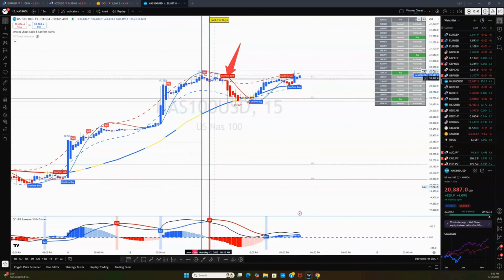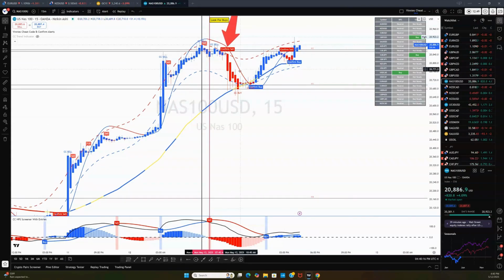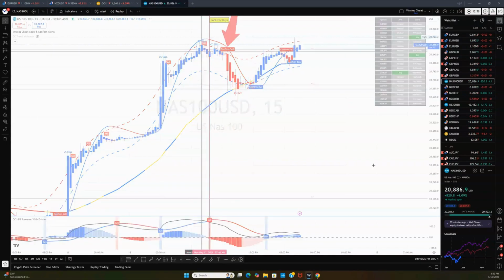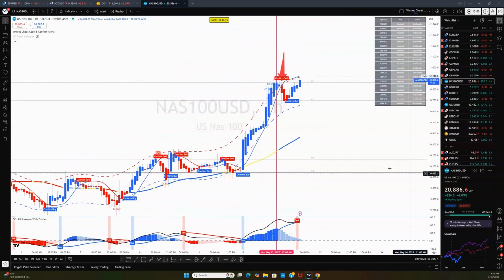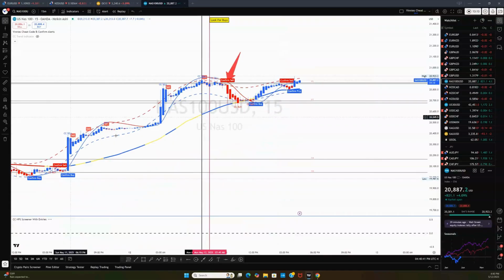Price would have gone against you just a little bit, nothing major, and then you could have taken that sell trade here on NASDAQ. Now later on, NASDAQ gave us a CC buy in the higher time frame. If we're looking at the 1 hour time frame, we can see that we are bullish. We're above the 47 moving average, indicating price is bullish. So we would have been looking for a buy opportunity. Even though we took that sell, we would have kept in mind that price is bullish and that's the direction we're going to be trading in.